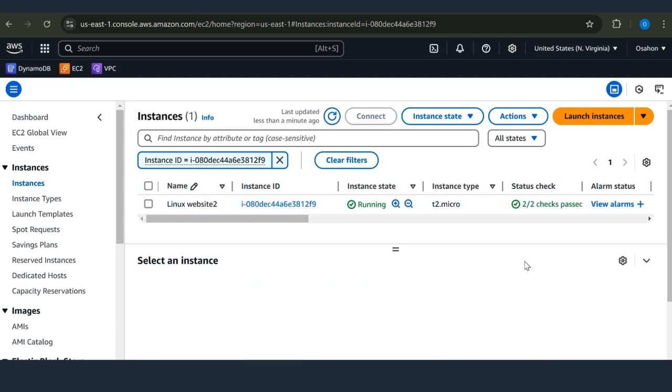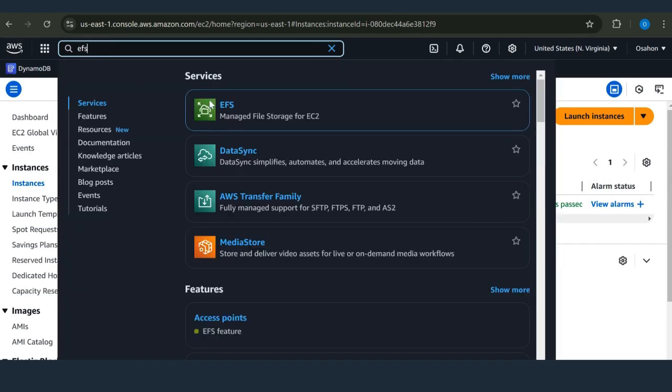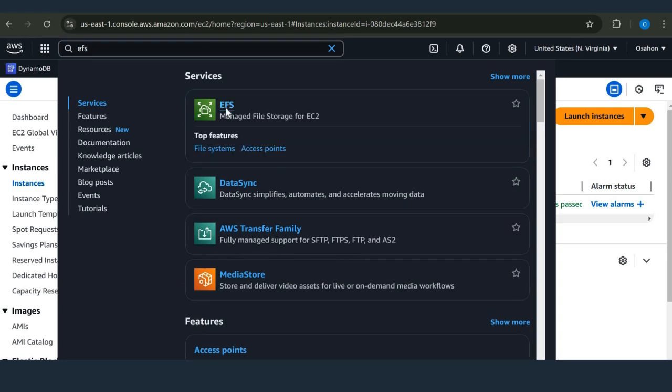Now, at this point, we can see this check as 2 of 2 check passed. So now we are looking at straight on going to the EFS. So type in EFS and click on EFS.